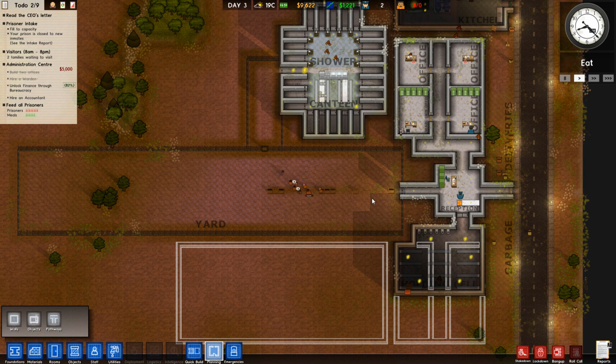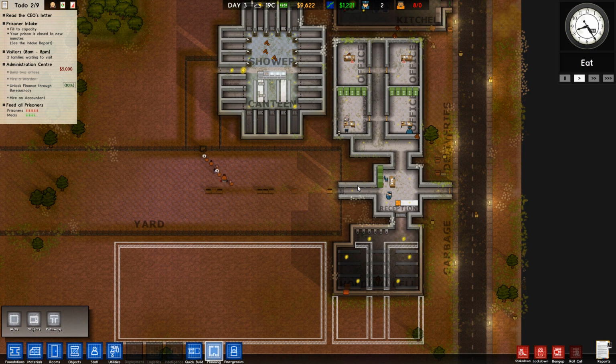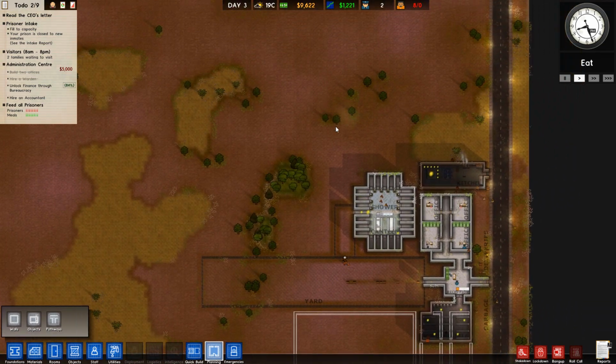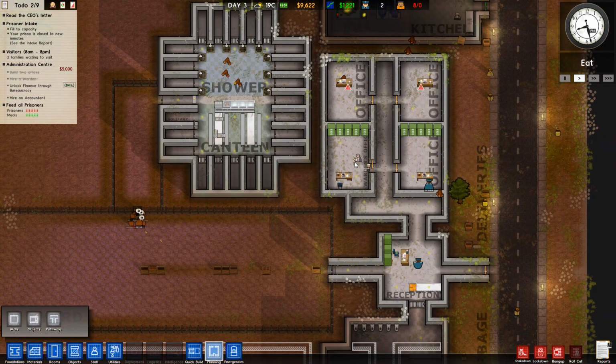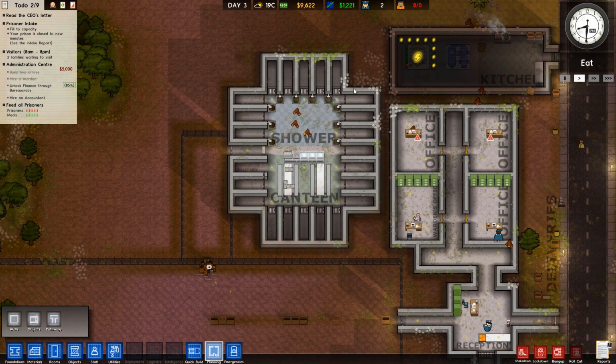Welcome back to our still as yet unnamed prison. We still haven't picked a name for this beautiful place that's going to become the battery farm. Maybe we could call it Battersea, after the Battersea power station and all that. I don't know. A pretty poor suggestion.